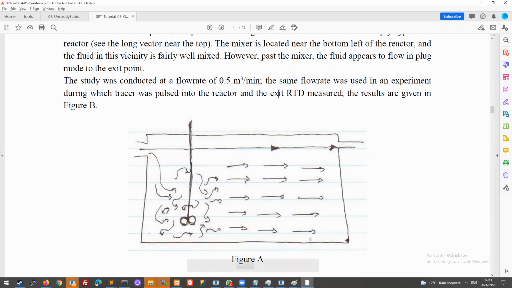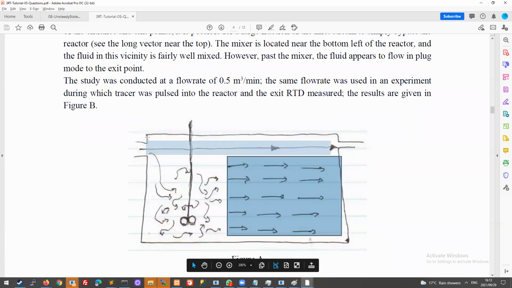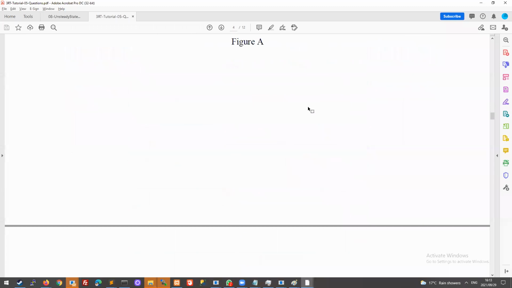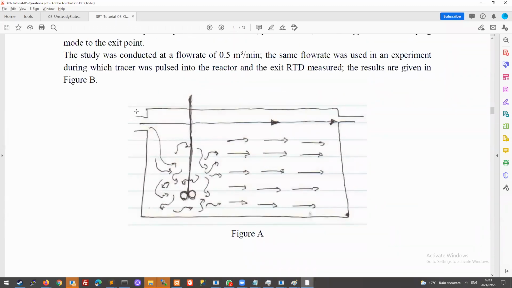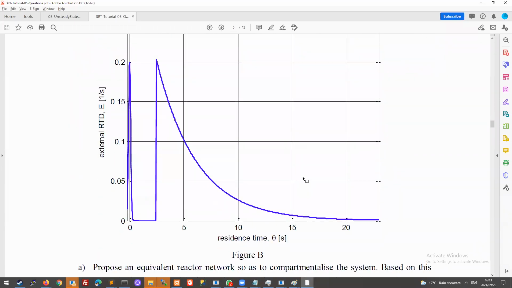There's a certain virtual volume. So there's a CSTR portion. And in the real world, there's no real boundary, but we'll think of an imaginary boundary. So there's a virtual boundary there. There are virtual boundaries for all these sections, right? But that's a real flow rate here at that inlet point. And then we can pulse tracer in this real flow, and we can measure a concentration here. And that's the RTD that's measured down there.